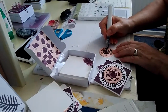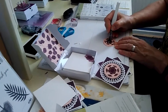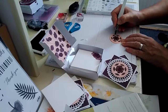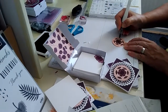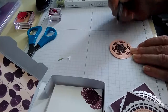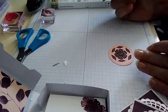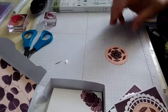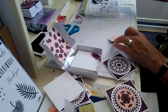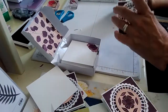I'm going to then just add some Wink of Stella, and I'm going to try and avoid actually blending with the Wink of Stella, so I'm just literally going over the Blackberry Bliss colour, not going over the whole flower. And I'm going to just stick that down and leave the leaves as they are, and then just with the snail I'm going to attach that to the centre.